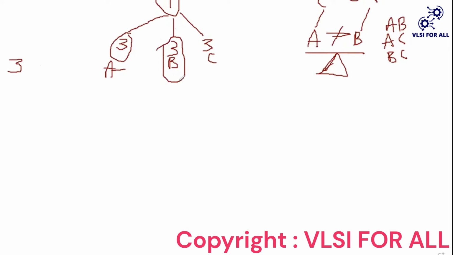Suppose B is defective, you have 3. So here you will get to know which one is heavier or lighter now. When you compared A and B, you would have got to know A is lighter and B is heavier or something like that, right? Now you will compare it with C. So in case B, you understood that B is heavier, right? Then you'll have 3. Let's take it as X, Y, and Z for better understanding.